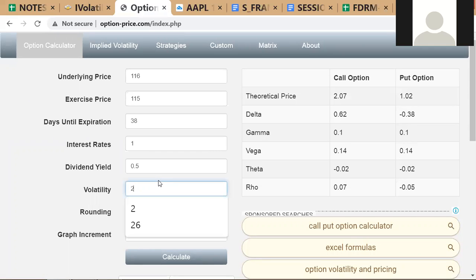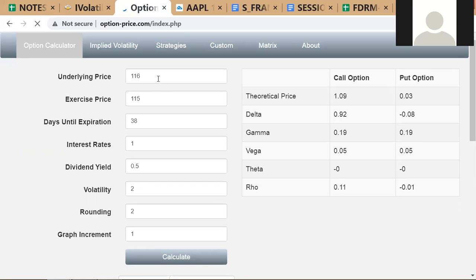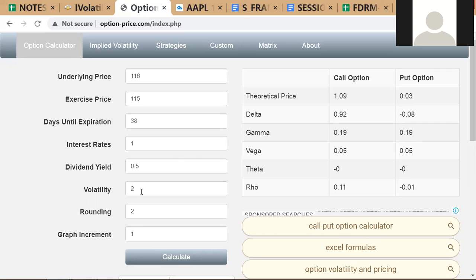Okay. So therefore, even though the IV impact is still positive, it goes from 0 to 1. But the time value impact is so negative, because if the I-vol drops, then the option price will drop. Okay, and here we are assuming always that the market price will be equal to the fair value. Under that assumption, we are making this calculation. So what is happening here? This drops from 1.51 to 1.09.